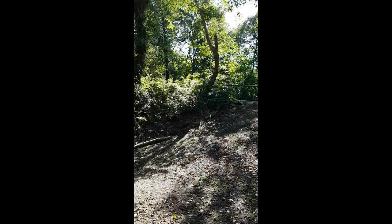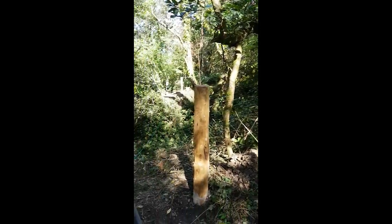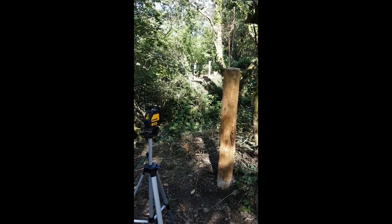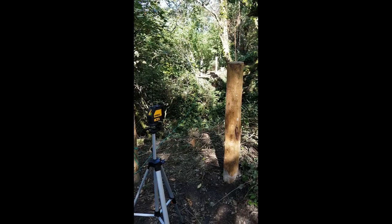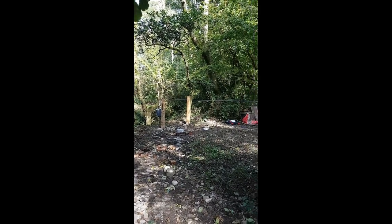So if we use one of these trees here, we can set up a Tyrolean traverse from the trees behind us, swinging across there, using the turfer winch, put a pulley on it, and hopefully send the buckets of concrete over there. And we'll get that job nailed off pretty quickly because we've now worked out what we need to do. So give us another hour, and hopefully we'll have done that end as well. Cheers.